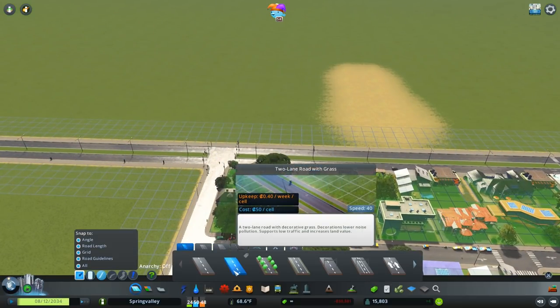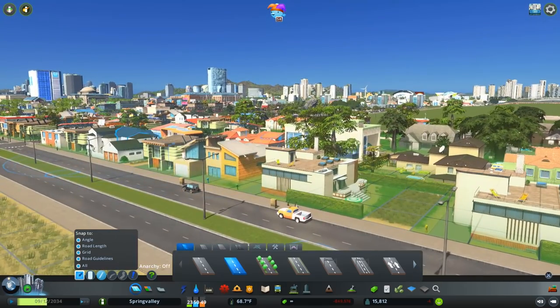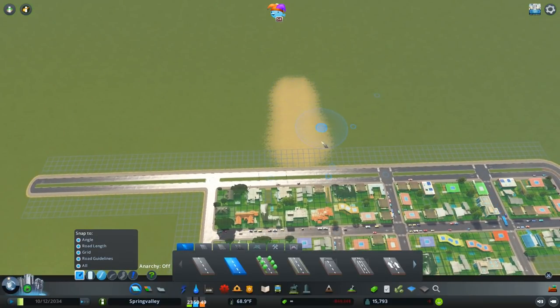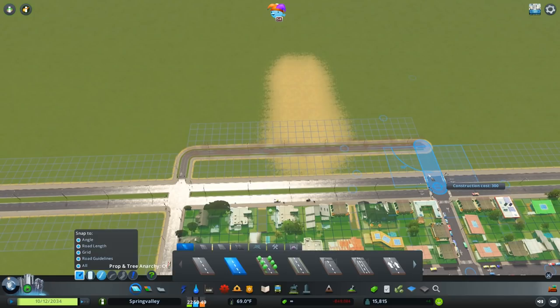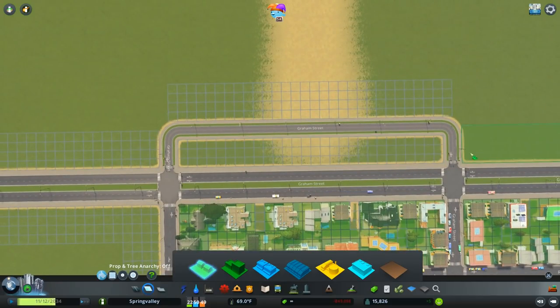So I'm going to be using my two-lane road with grass, and I'm just going to find a main road like this that is empty on one side, so it has suburbia on one side and nothing on this side. And you can see where we've been experimenting today with the dead grass. So we're going to come out by a distance of 300 on each side, and then just draw them together in the middle. So we're leaving three tiles. You can make this as wide or as narrow as you like.